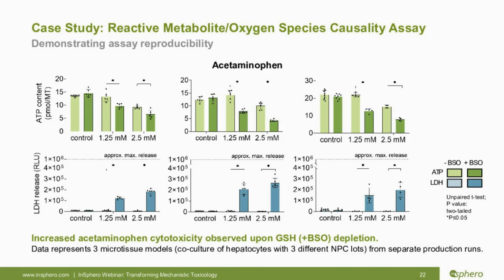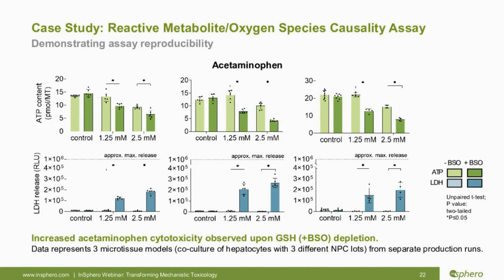Here, for example, we see changes of cytotoxic response to acetaminophen in standard and glutathione depleted conditions, so the plus BSO conditions. This experiment was performed across 3 separate productions of 3 individual co-culture models where NPC lot was changed at every production. And I hope we can all appreciate the outcome of this comparison.